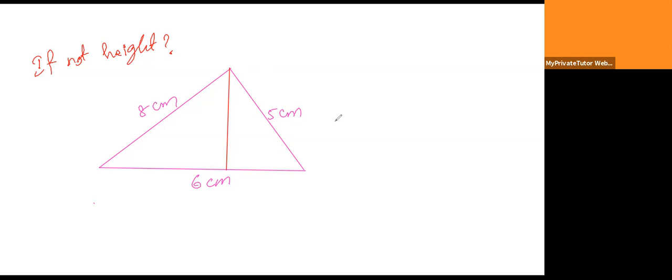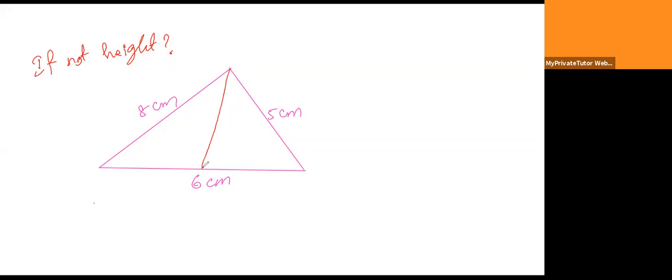Splitting off, if it is perfectly middle, then we can use it. Which means that triangle must be either equilateral or isosceles. But it looks like a scalene, isn't it? And also you can see that all three sides are different. So obviously it is a scalene. So we can't make the midpoint.